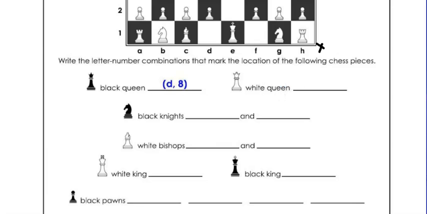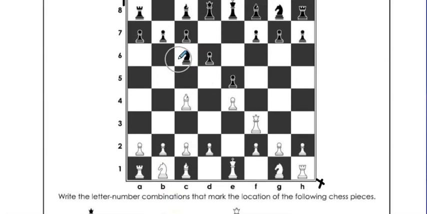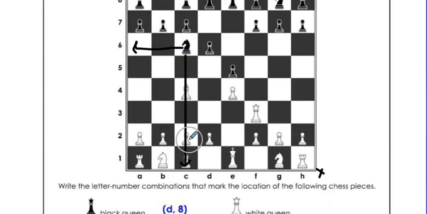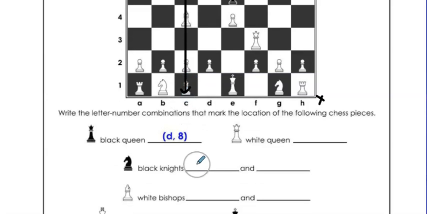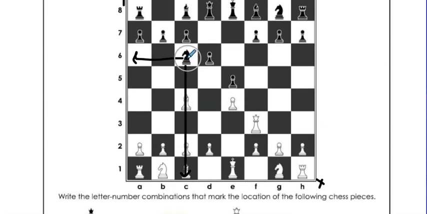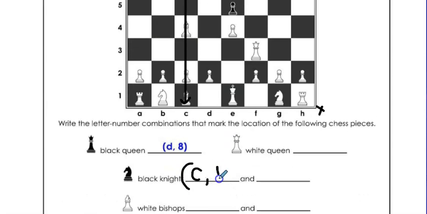So we'll do one of the black knights. You'll notice there are 2 of them, two spots, so we'll do one of them. The black knights are these little horses. Remember, you want to find what's directly below, which is your x-axis, and across, which is your y-axis. So we write our x-axis first, which is going to be C. And remember, parentheses, and we're going to separate these with a comma, and directly across is 6. So one of the 2 is going to be at C6.